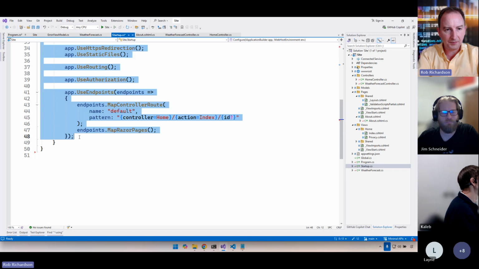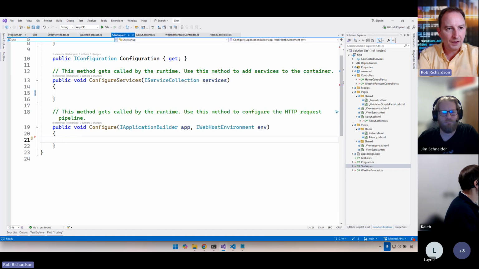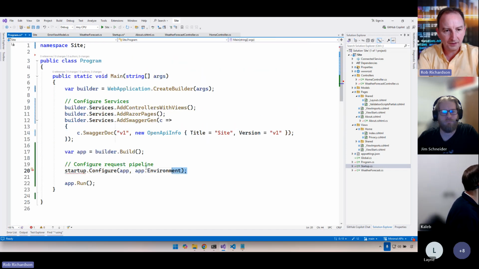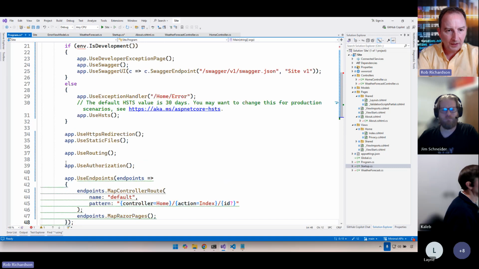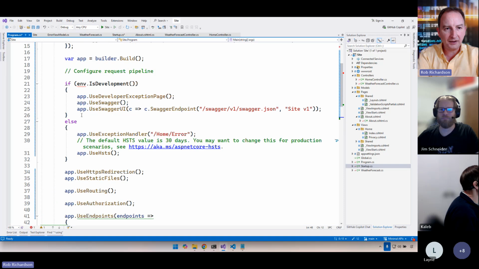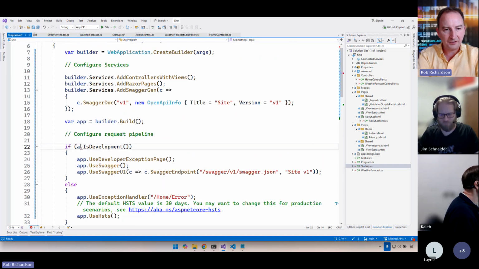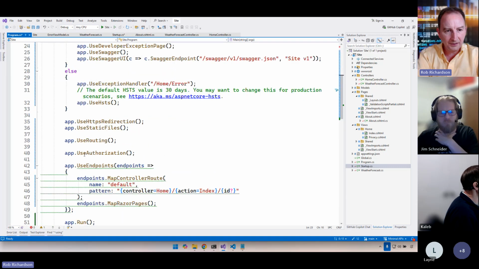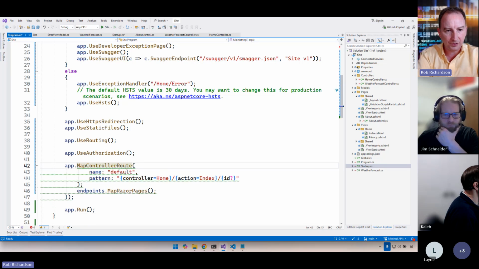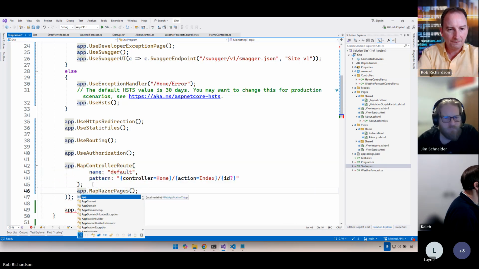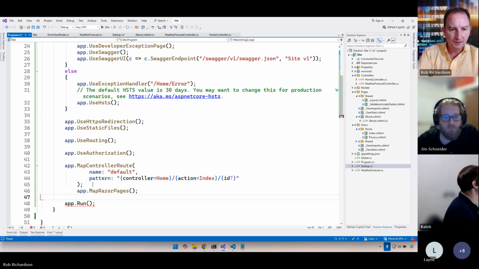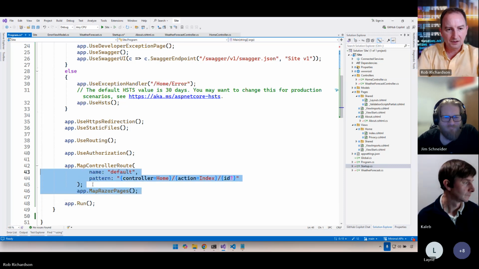And let's go grab this. Cut. And let's set that right here. And so we can see these extension methods that are already hiding some of the interesting things. And let's set that to app.Environment. Now we've got that set correctly. And let's just remove UseEndpoints and use app directly to map our controllers. Cool.